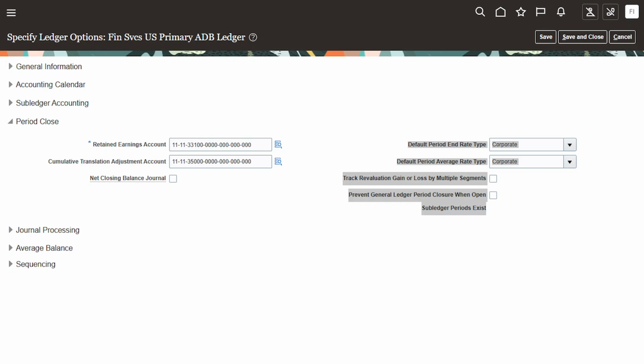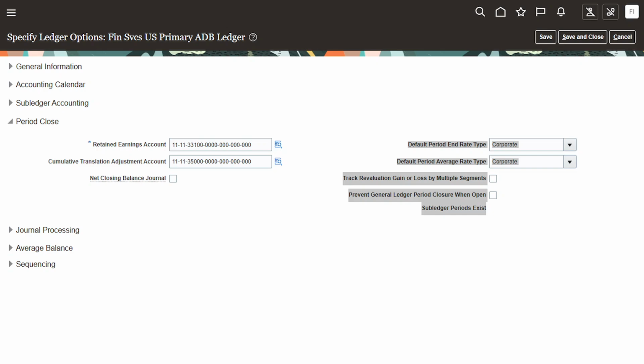So this will come as a default, but if you want to change it because something had changed, a law changed, or management changed the approach to recognize translation, you may come up with a different rate when you actually run it. But this will come by default. It does not mean you mandatorily have to use these rates, but it will come by default to avoid any mistake. If you have a strict policy that these are the rates controlled by the headquarters and they update in your ledger, that's the rate you should use.